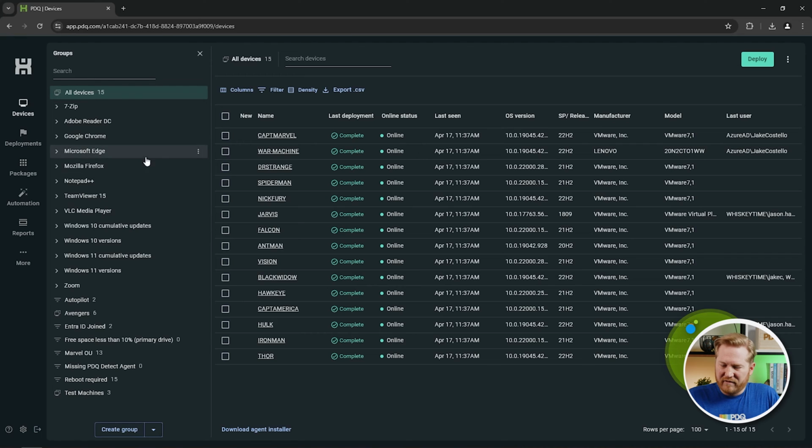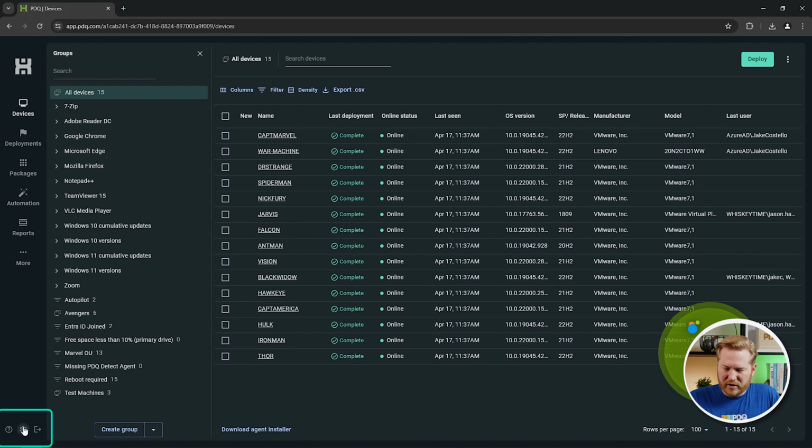Some use cases that you might consider would be connecting it to your ticketing system to help out your onboarding process. If there's any process in general that you need help automating, APIs are the answer. They can really help you automate away all those tedious tasks that you do. So let's hop into PDQ Connect and take a look at what we have available for you.